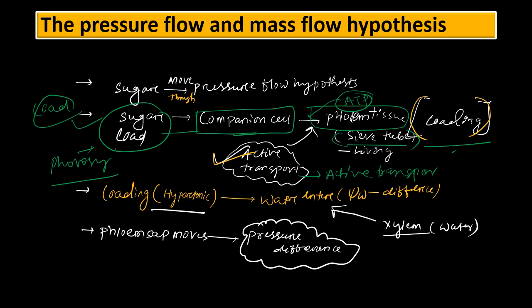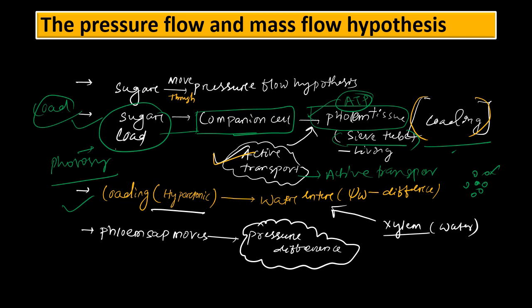Next, loading is hypertonic. What is hypertonic? If the solute concentration increases, that shows hypertonicity. Why hypertonic? Solute increases but water decreases. So does the water potential increase or decrease? Obviously water potential decreases. A decrease in water potential attracts water, because water moves from higher concentration to lower concentration.